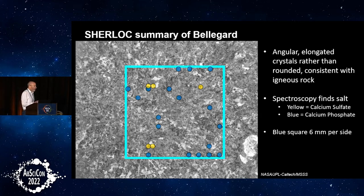Basically, we do a 100 micron laser spot and we scan it across the surface. Sometimes we change the number of points depending on what we're looking for. And here we found a bunch of calcium sulfate and calcium phosphate differentiable inside the rock itself.